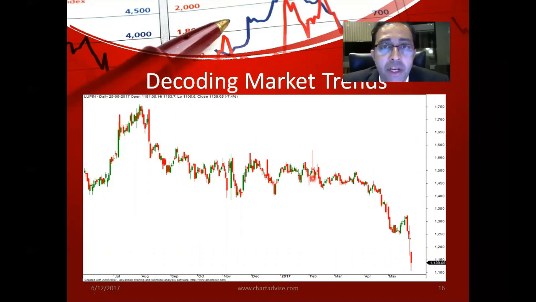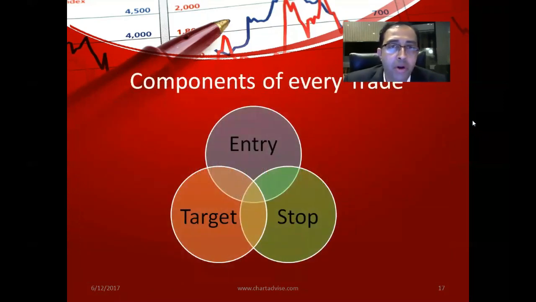But then you need to realize that market is all about expressing your emotion. And when the emotions get expressed, they come out in three forms. You either buy, you either sell, or you hold. These are the three ways in which your emotions get expressed. And when your emotions get expressed in this manner, it is getting captured in the price. But then how will you understand what is to be done? For that, you need to focus on three important aspects of every trade. Every trade has these three elements.